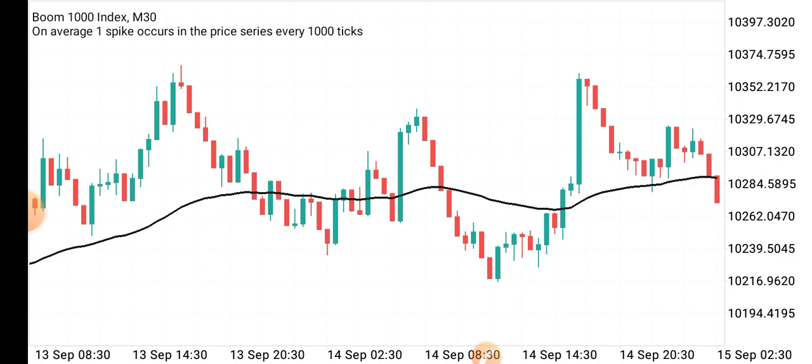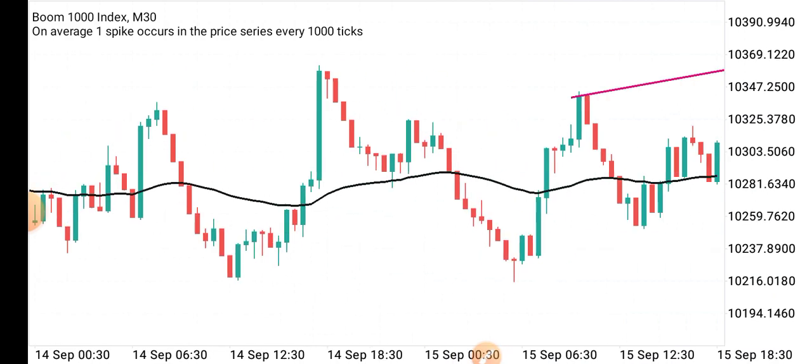Guys, if you're on the 15 minutes time frame, even if you scalp just 3 candles, which is 45 minutes, I think that is enough to give you some reasonable amount of money in the market. Then you leave the market. Guys, you don't need to be greedy. The higher the time frame, the higher the chance of scalping for a longer time and making more money at the same time.